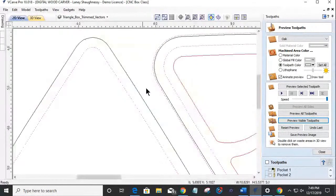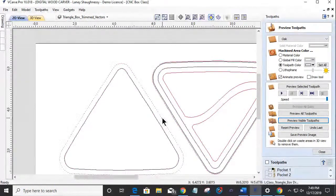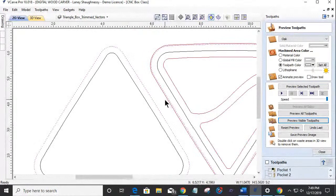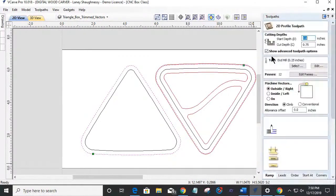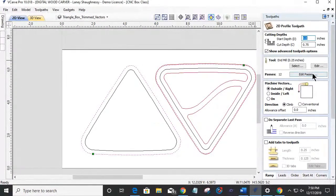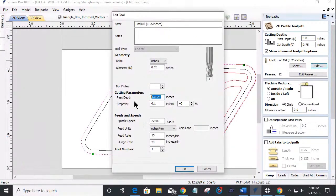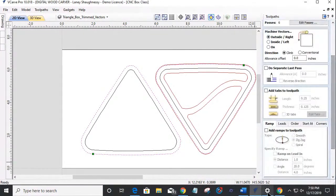And the final step on this box, if I wasn't decorating it anyway, would be to do the two profile cuts. So this line here and this inside line here would be the profile cuts. And these profile cuts would be cutting all the way through the material, in my case, 3/4 inch thick. I'm going to go ahead and edit this and change this to 1/8 inch per pass. I don't need to do 1/16. And I'm going to calculate this.